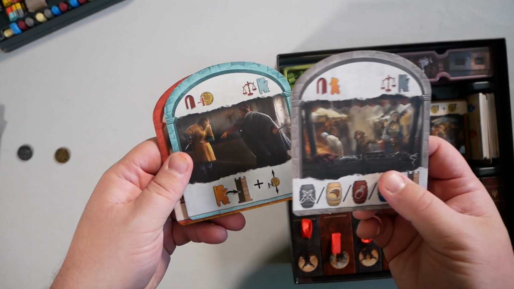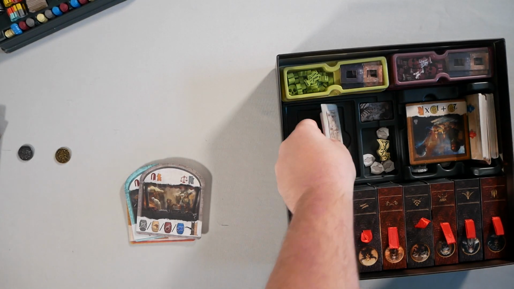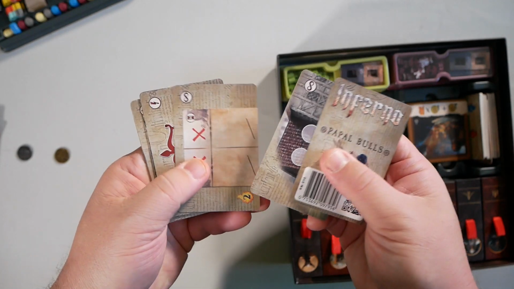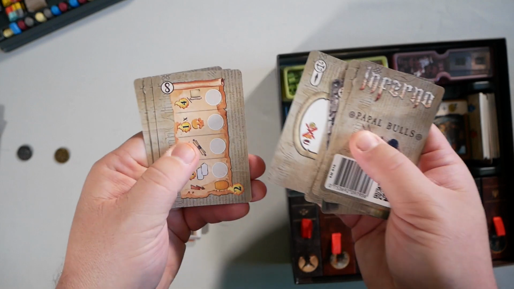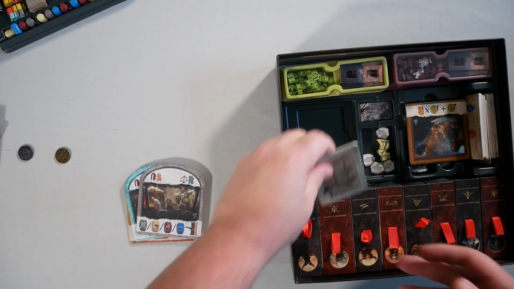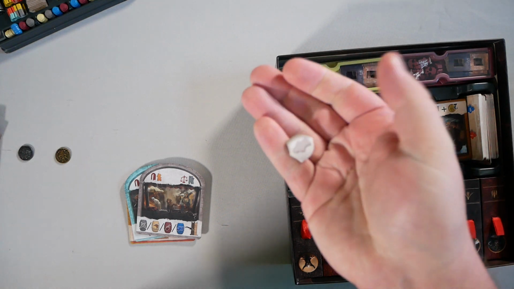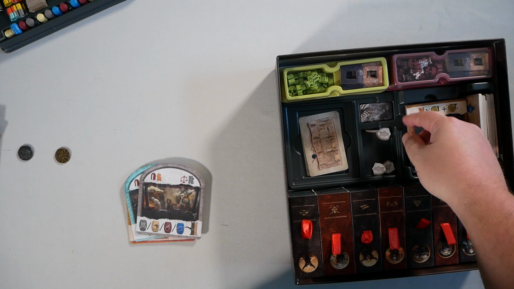Here are those locations that will be going in Florence. This is that Popple Bulls mini expansion. So these are different cards that will be dealt to players that will give them in-game abilities that they can trigger. You have a Dante Meeple. These are in case you need souls and there are no more in the supply and you need to take them from the board. You put this in their place.